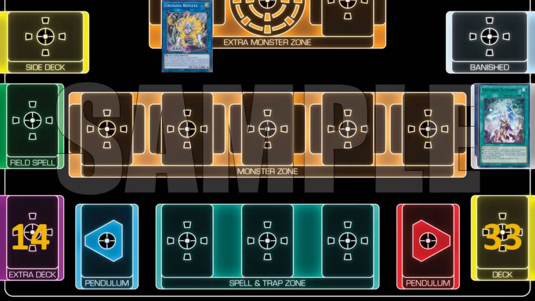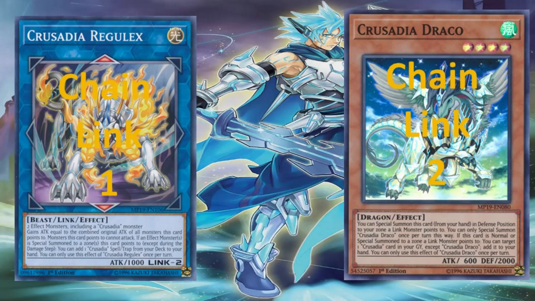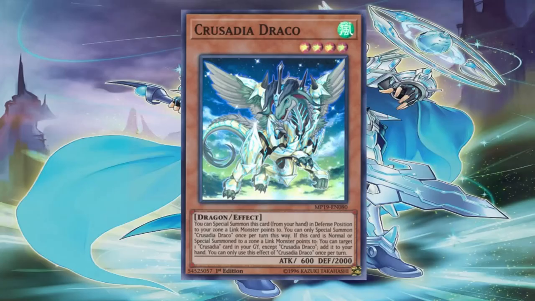Crusades link us, bind us and liberate us. I set Crusadia Ecclusia and Crusadia Magius in the link markers. Link summon, Crusadia Regulex. Chain link 1. Chain link 2. The higher chain link is activated first, then the one previous. Crusadia Draco effect.